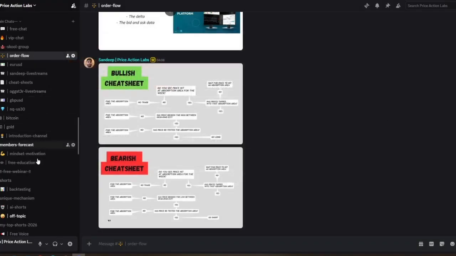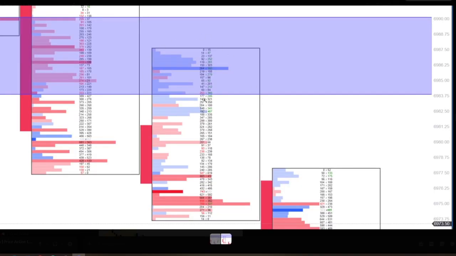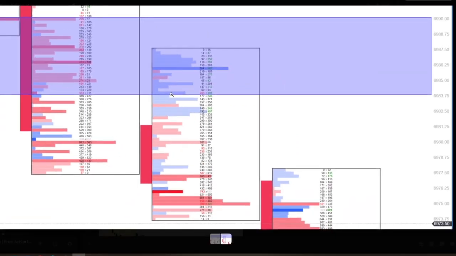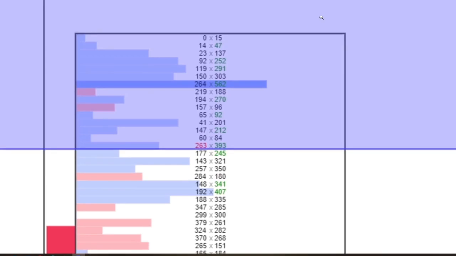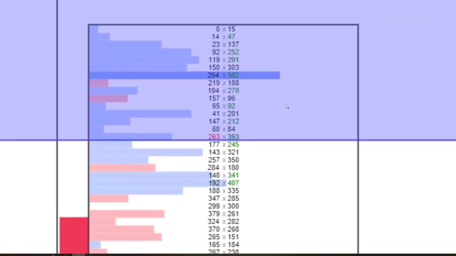So we determine that by looking at these charts over here. So here we have the same chart, here we have the same retest area, right? So we have break and retest, and we want to understand what is going on inside of that level, right? So I have broken this down many times, and I'm going to continue to break it down on every video so you can understand the basics of footprint charts, because the basics of footprint charts are so basic that if you can understand it, you can win in the long term.